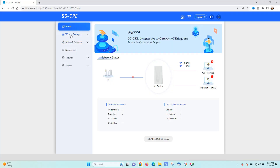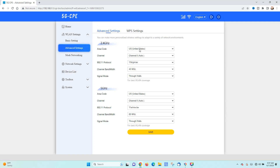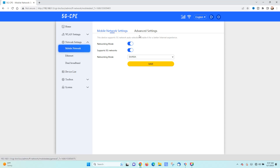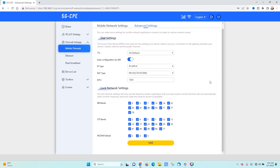Now after initial setup, you come to a home page with a nice layout. In the basic settings you can change the name of the connections and passwords to keep it your own network. Next is the advanced settings where you can even change the signal mode strength, like through-the-wall. You can also set up the mesh network. In the network settings you can set the auto-select 5G networks. The advanced settings is where you can make your connections — the YECOM has a good auto setup that reads the SIM and configures it for you, but you can also do this manually. You can also set up the TTL for carriers that may need that so it looks like it's a phone.